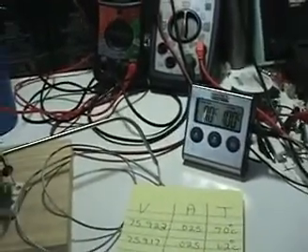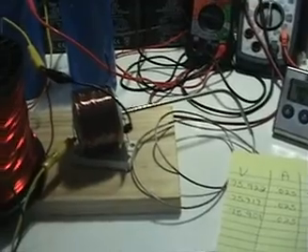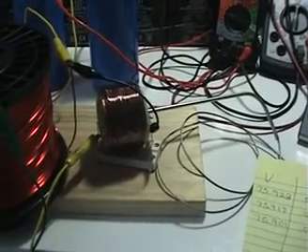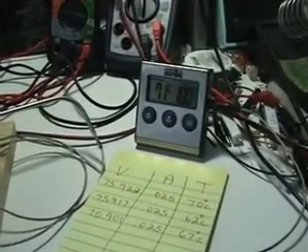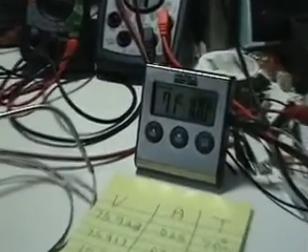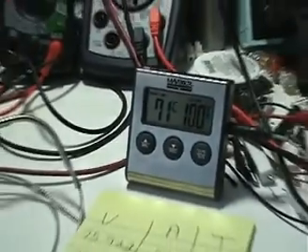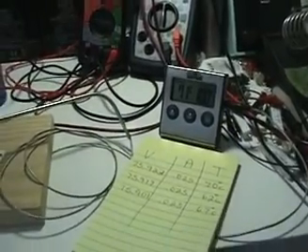That would be conclusive for that test. The only remaining thing I can think of is using a coil with higher inductance to see if higher inductance, combined with the resistor in close proximity to the coil's field, has any effect. That's about all I can do for now — but wait, we're now at 71 degrees. That's a 4-degree difference, which is interesting, though not very convincing on its own.